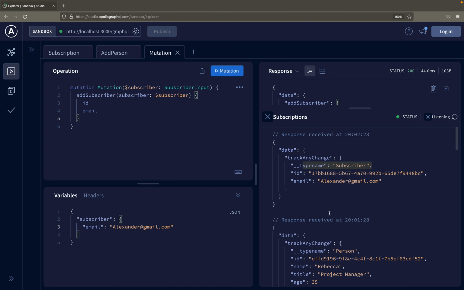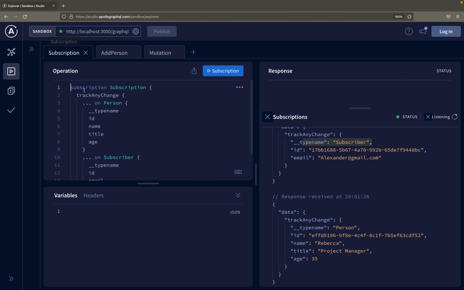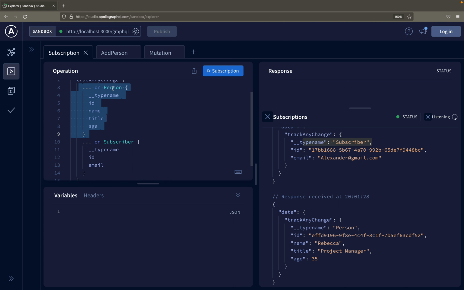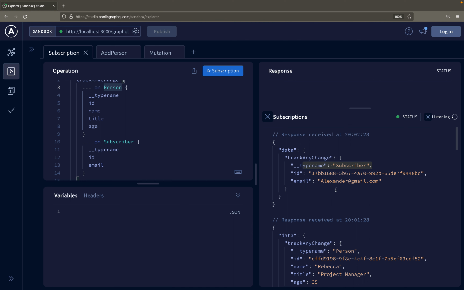So basically, this is the way we can subscribe to any entity we would like, or this is how we can use a union, so you can get the exact type you would like. And if you would like just to get one, you can delete this part, or you can get the subscriber, or you can create any custom type and basically resolve whatever you would like.